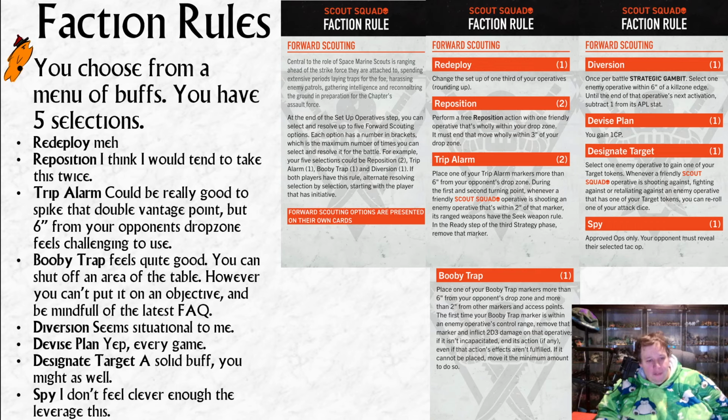Booby trap feels quite good to me. So place one of your booby trap markers more than 6 from your opponent's drop zone and more than 2 from other markers and access points. And as per the FAQ, also accessible terrain, which is the doors on Vulcus and all of the platforms on Beta Desma. First time a booby trap marker is within an enemy operative's control range, remove the marker, inflict 2D3 damage on that operative. If it isn't incapacitated, you end its action, if any, even if the action's effects aren't fulfilled. If it can't be placed, you move it the minimum amount to do so.